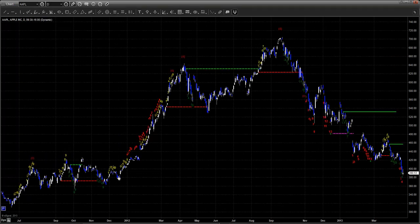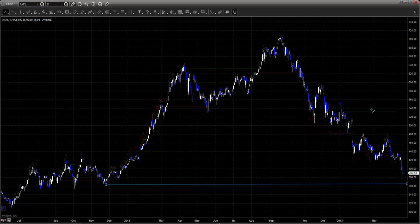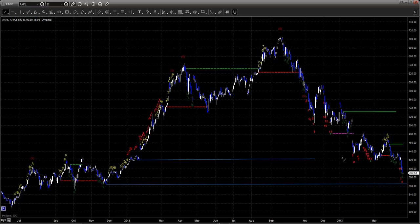There's a gap on Apple back at 370 that was left unfilled from way back in the day, somewhere in this area right here. So we'll be keeping an eye on, sorry, that's not it. My bad, drawing the wrong line. It's right here. Okay, so we'll be keeping an eye on this. It's closer to 360 than 370, I guess. But that's it right there. That's the last major gap that I'm aware of on Apple, maybe at a much lower price. But we were certainly targeting that 421, and we definitely used that one along the way.